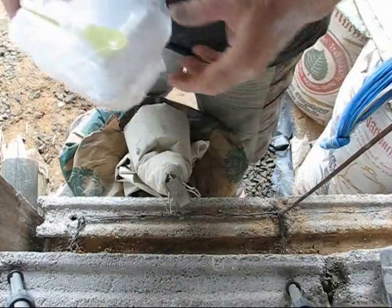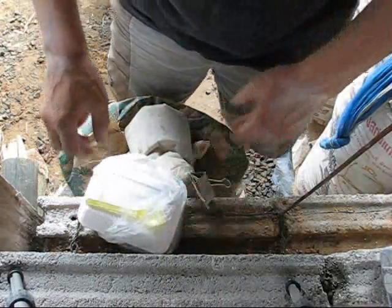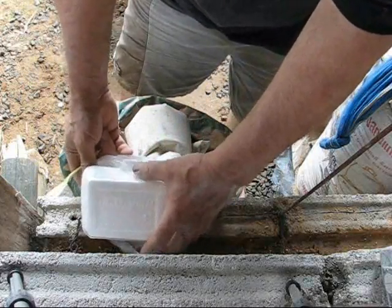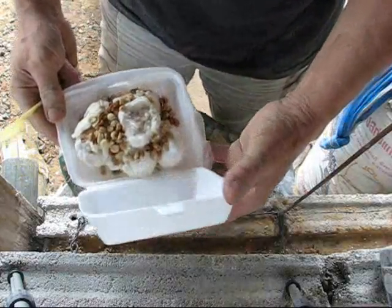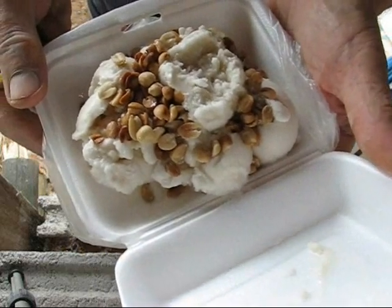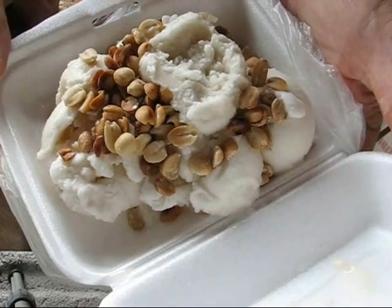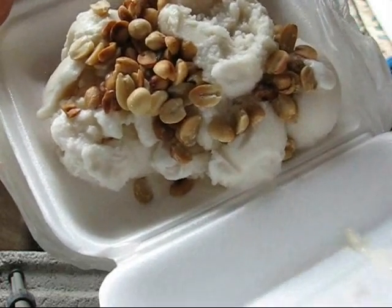Well, we're all set up for the next shot. I think it's raining. You might be able to hear that. And Uwe came home from school. And look what she brought me. This is coconut ice cream. Probably doesn't even have any dairy products in it. And all those little peanuts. Yum, yum, yum. Time to take a break.